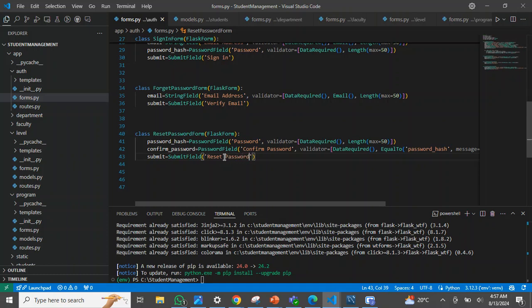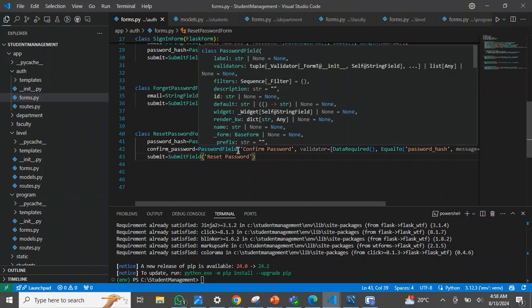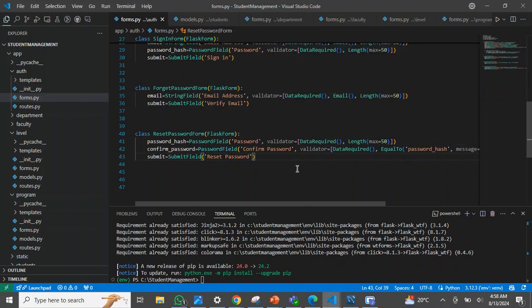Once it's done, it depends on the logic of the application. Once the reset password is done, we can decide: should we take users to the main system, or should we navigate the user back to the sign in page? In some scenarios, once the reset password is done, you take the users to the system and log in the user automatically, rather than taking the user back to the sign in form. So I hope you guys understood this form here.